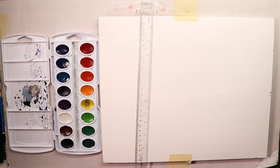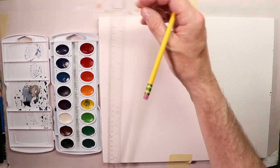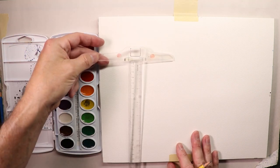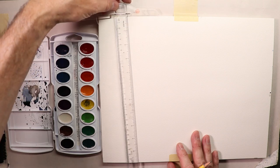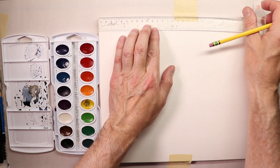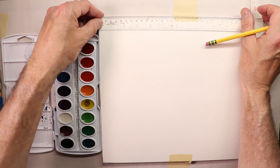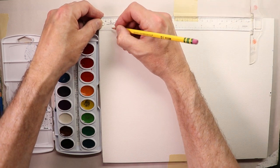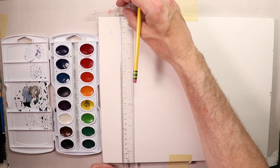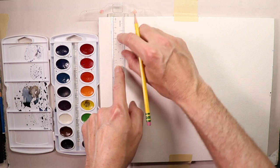So the first thing I'm gonna do, just to make it real simple, is take this ruler and put it on the paper. It's a T-type ruler, so I can set it right on the edge of the watercolor block like so. Before I do that, let me just measure over maybe an inch. Well, let's use most of the paper, 1 inch. So I make a mark at 1 inch. Then I set my T ruler like this, on that mark I just made of 1 inch. And you can make this an inch and a half or 2 inches, whatever you want.